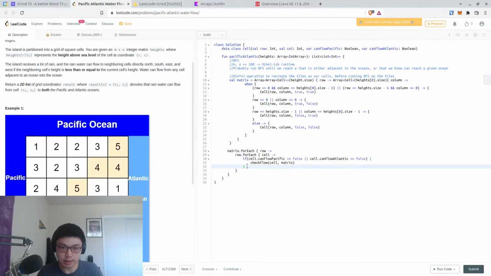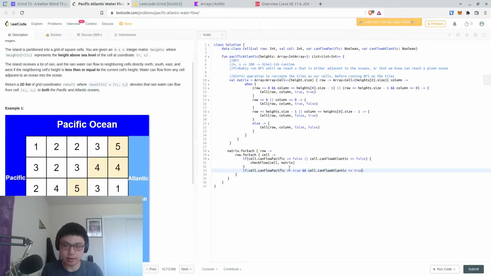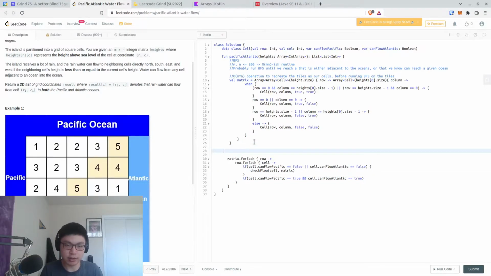Then let's see. If cell.canFlowSpecific is true, and cell.canFlowAtlantic is true, then we can get a val return list, a mutable list of integers.